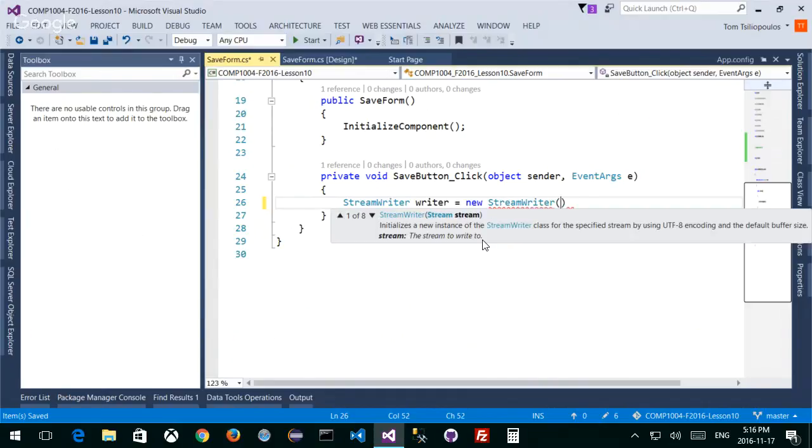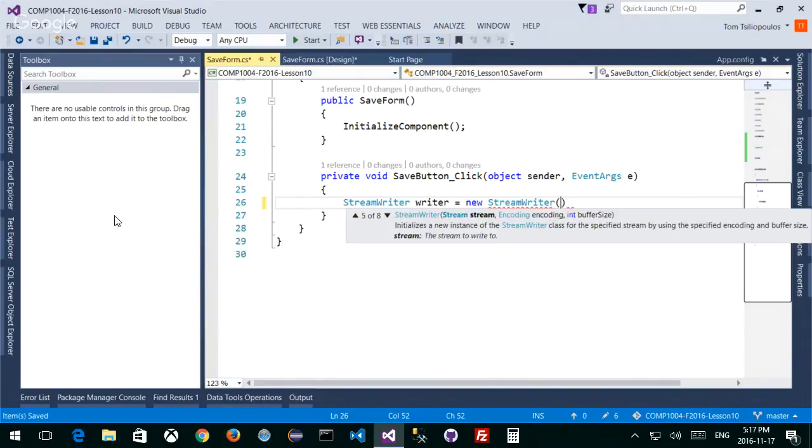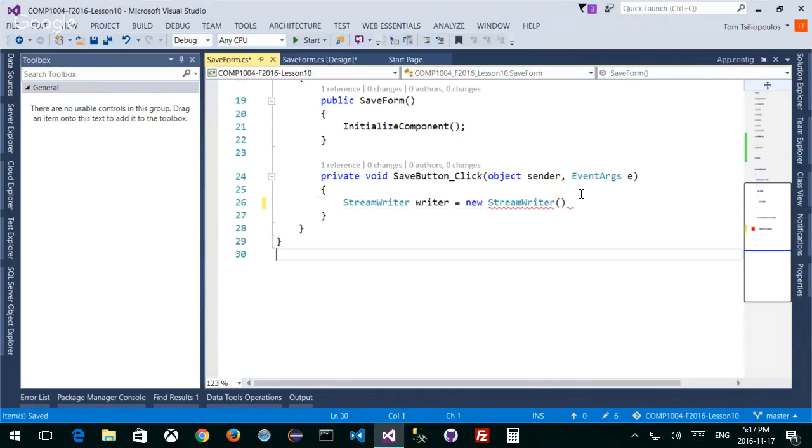Now it takes, there's 8 overloads, not just 2. The first one is just the name of the stream. Then there's the string path, which is the file name. And then, of course, the type of encoding. If I want to write in binary, I could do that as well. Another one is a string path with a Boolean append, which I showed you. That's very common to use. As well as the stream, the encoding method, and the buffer size, which is totally different. And others. I'm not going to go into too much detail here.